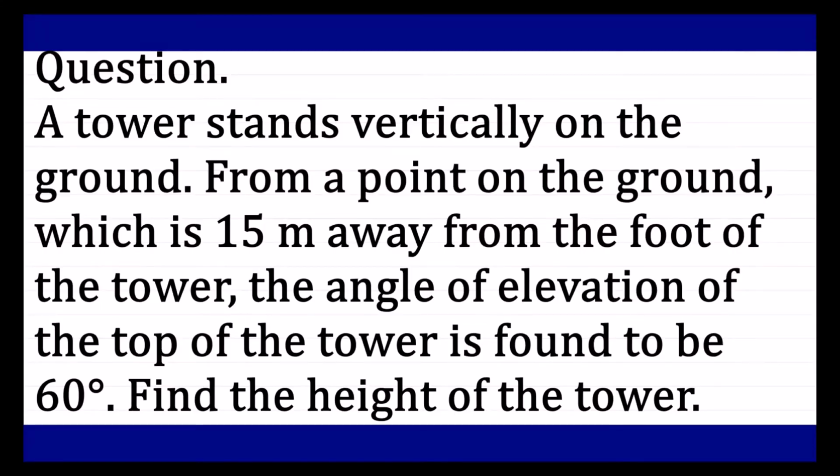The given question is: a tower stands vertically on the ground. From a point on the ground which is 15 meters away from the foot of the tower, the angle of elevation of the top of the tower is found to be 60 degrees. Find the height of the tower.